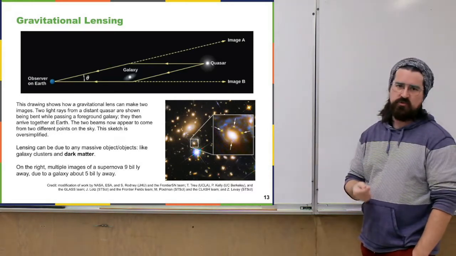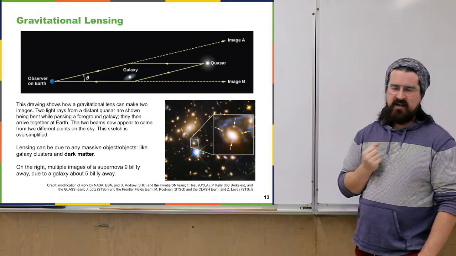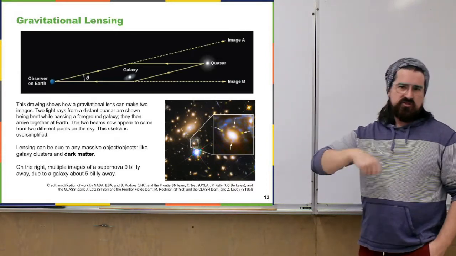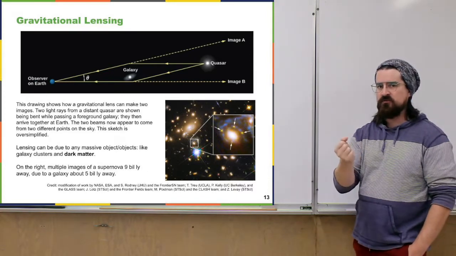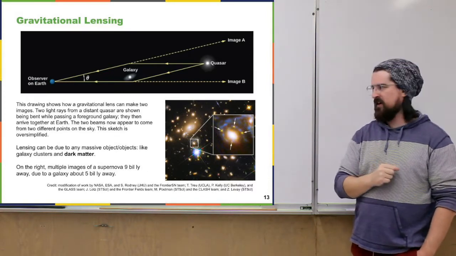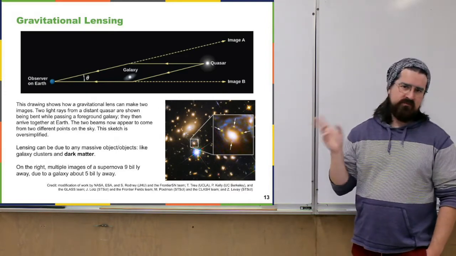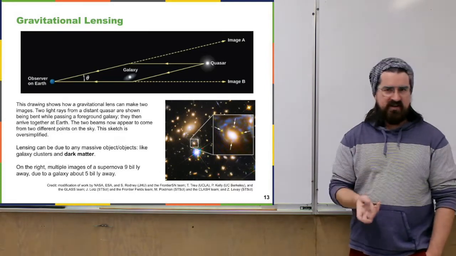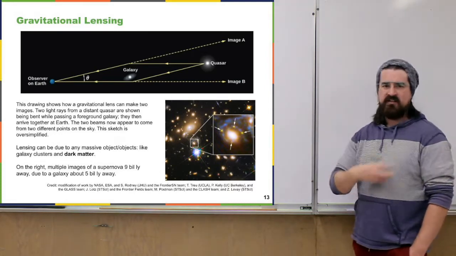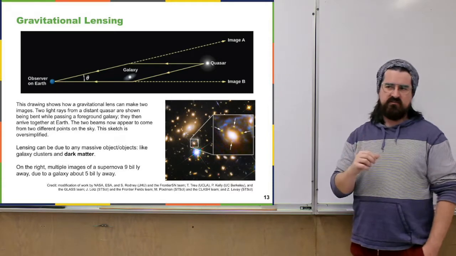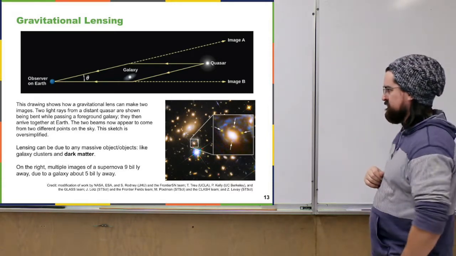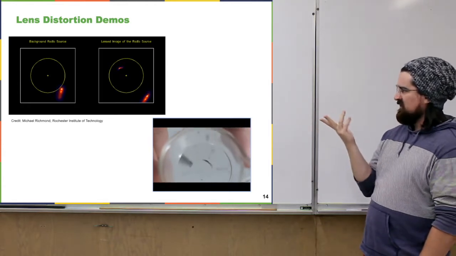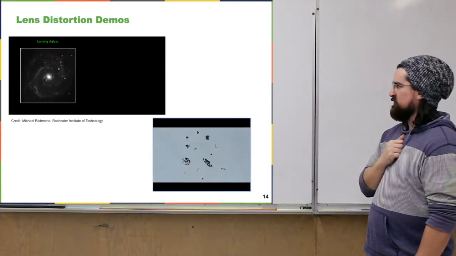So this lensing can be due to, like I said, just massive galaxy clusters, but also, since it's just due to warping of space-time, and that's due to massive objects or a lot of mass, this can also be due to dark matter, or what we think of as dark matter. So it's stuff that has mass, it's matter, but it doesn't give off any electromagnetic radiation. So we don't see it. We call it non-luminous.